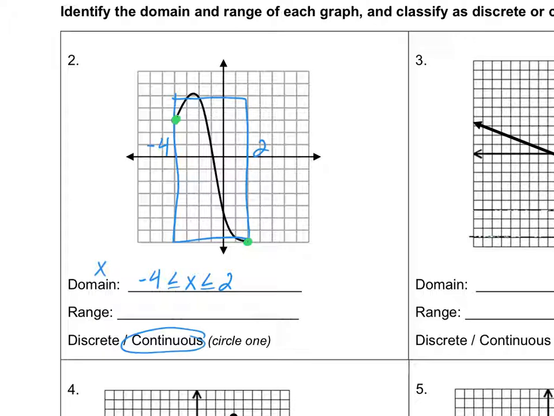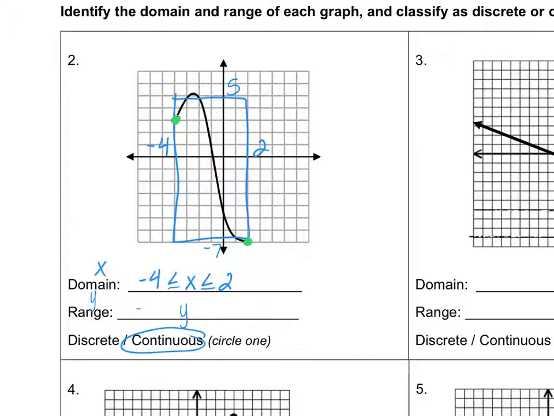Same thing for your range. You want to find your floor and your ceiling, how far down from the origin you went and how far up you went on your function. So here on my origin, I count down 1, 2, 3, 4, 5, 6, 7. Okay, my graph went down 7, so I know I'm going to have my graph at negative 7. Okay, and up top from the origin, I'm going to count up 1, 2, 3, 4, 5, and it went up 5. So again, range, those are your y values, and your y's go between negative 7 and 5.